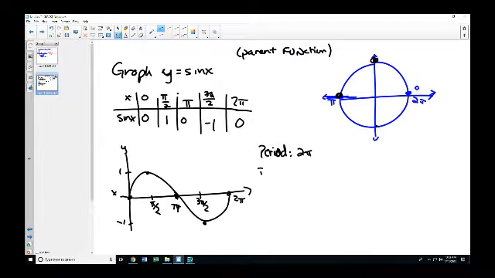What's the domain? Remember that word? That was the x value. So what possible x values can go in sine x? What values can I put in for x and get a result? I can put anything in here. These are just nice unit circle numbers, right? But I could put 0.4 radians in and it would spit a value out if you had the table or the calculator. So this is all the real numbers. You remember that notation?